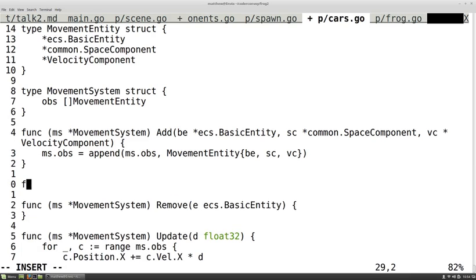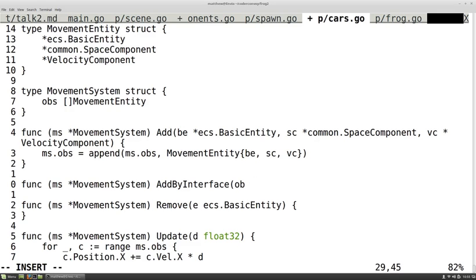And this is my func ms movement system add by interface ob, and then we need to name the interface.